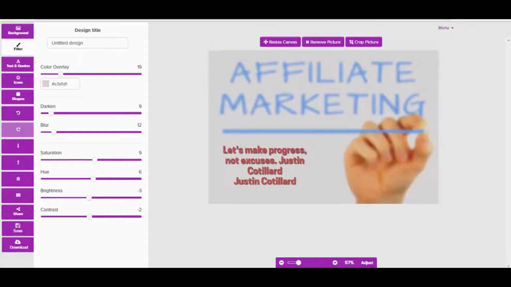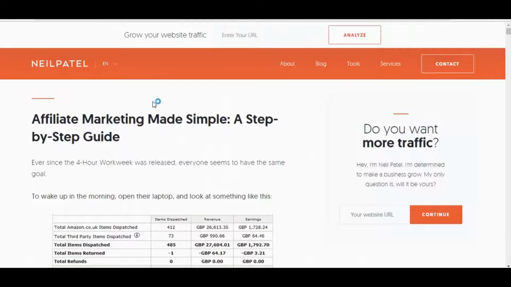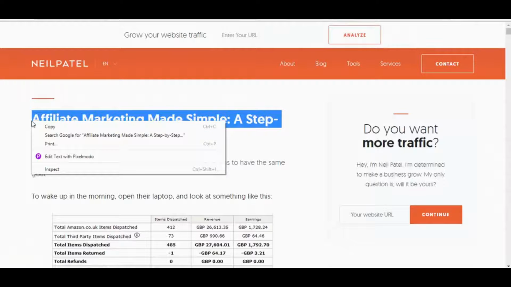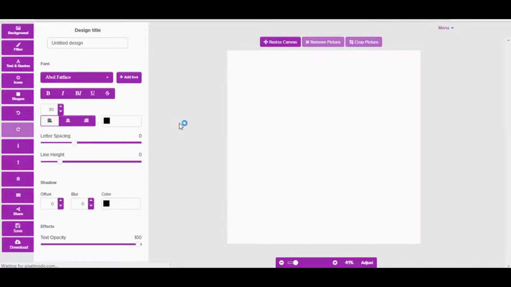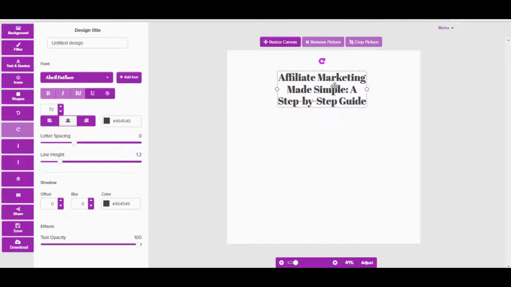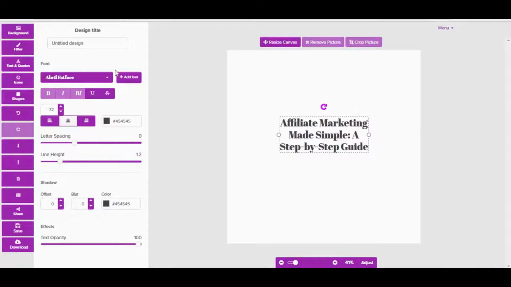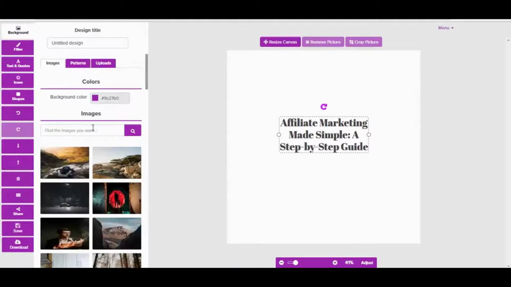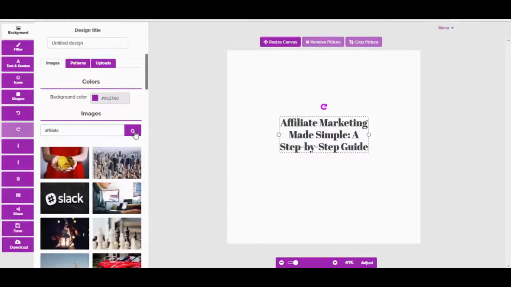The other one is the text grabber. So you can do a similar thing to what you've just seen, but you can do that with text as well. So if I right click on the text and get it to here, what I can do now is have a look at the background facilities. There are millions of these backgrounds. They're all copyright free. So why don't we look at, say, affiliate marketing, or just affiliate. Let's run a quick search.